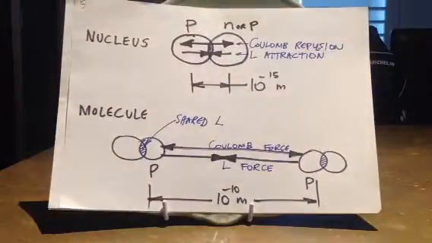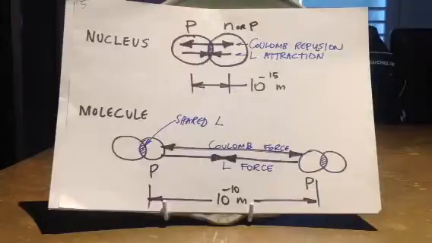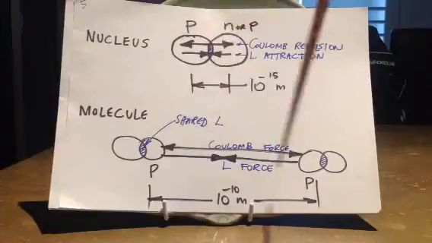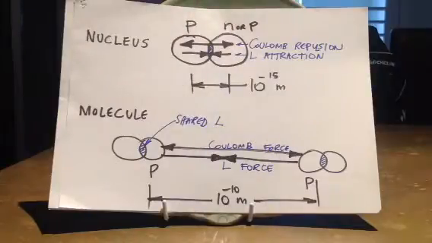Proton Ls also have the property of attraction. In a steady state environment, proton Ls attract in nuclei between nucleons at approximately 10 to the minus 15 of a metre, and between molecules at approximately 10 to the minus 10 of a metre. This L attraction is significantly stronger at these specific separations than the repelling Coulomb forces and is the main reason for the molecular, thus dimensional stability we observe in stable forms of so-called solid matter.